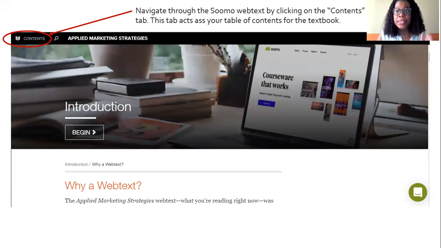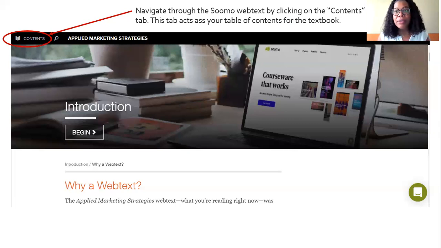You use the contents tab to navigate through the web text, Sumo web text. All right. You click on the contents, you get your drop down box, and you see each chapter. You're going to start with chapter 1, of course, click chapter 1 and read through, and you will see arrows that say back and next to move from one page to the next, okay?